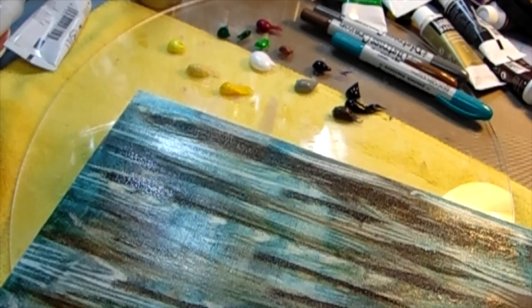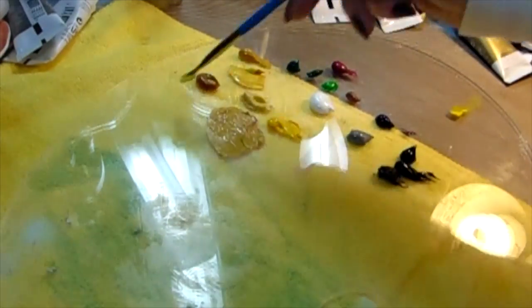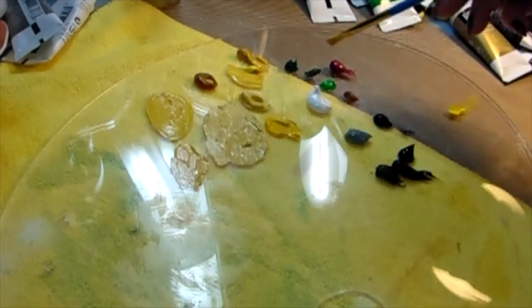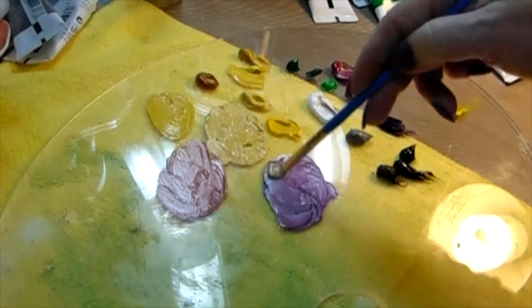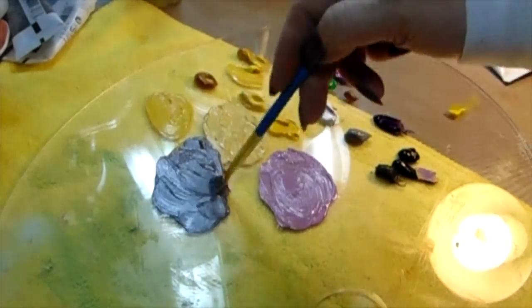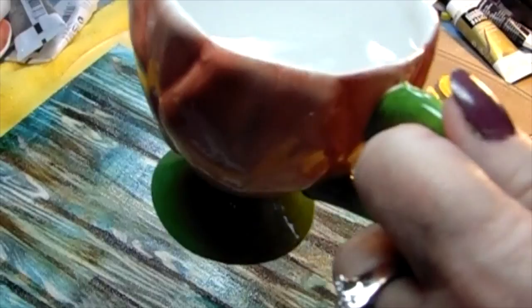The colors of the paints I'm going to use, and it's Liquitex Basics that I bought a huge set with my 40% coupon at Michael's. I'm using some Prism Violet, Silver, Ivory Black, Gold, Primary Yellow, Titanium White, Light Green, Cadmium Yellow and Cadmium Yellow Light, Bronze, Hooker's Green. I am using a deep green, neutralized gray value 5, primary blue, raw umber, Naples yellow, cadmium orange, and Mars black. I like to mix my paints so they're not in their natural state because it is much nicer to have a consistency that you make.